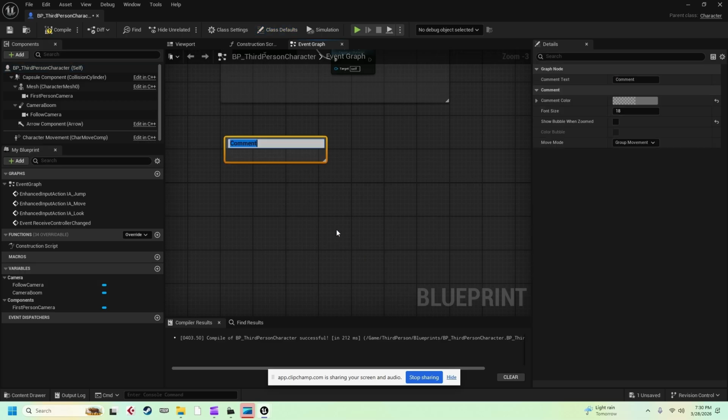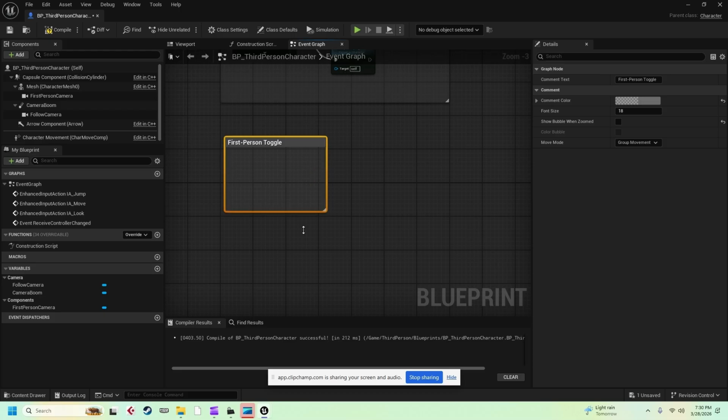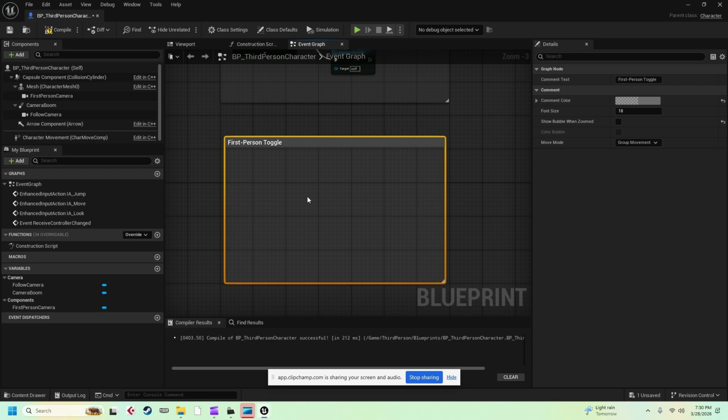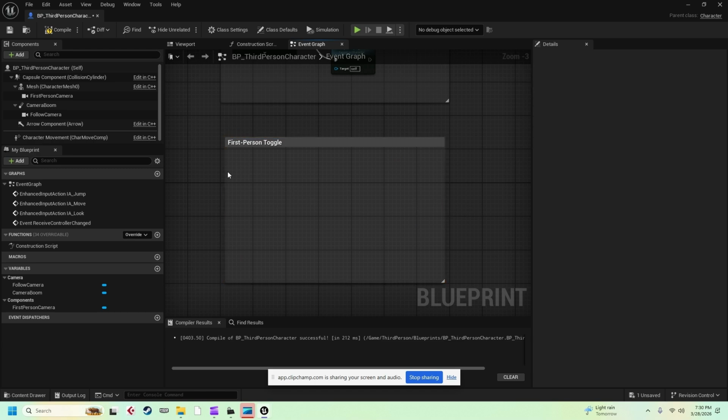You can right-click, type in comment, and it'll pop up. And this will be my first person toggle section right here, okay? You can open that section up, make it a little bit larger so we can fit everything. I feel like this is good enough. There's plenty of space.